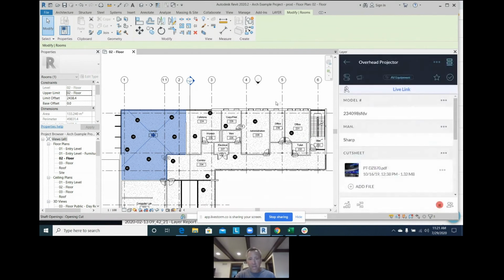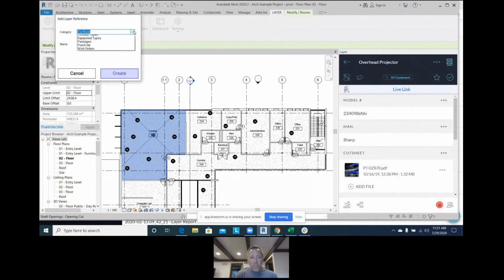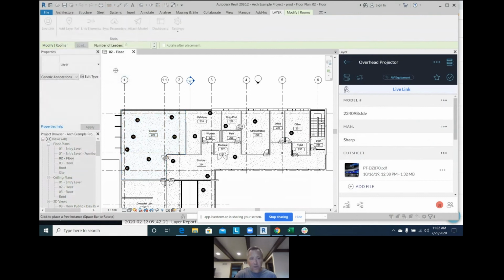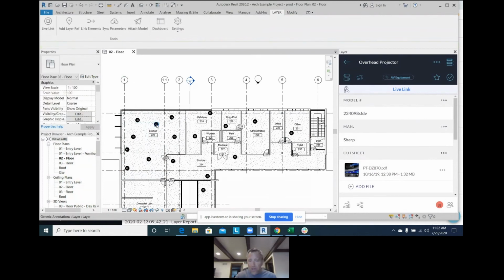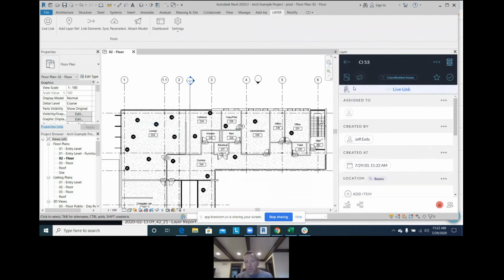Let's talk about a couple ways that we can not only push information from Revit to Layer, but also vice versa. The first thing I want to speak about is the Layer reference points. A lot of my clients are using this for coordination issues. So I'm going to select coordination issues. You can see that I've had 52 before. It'll automatically pre-populate to 53. When I click on that, this will now give me what I like to call my red pin. I'm able to drop this annotation directly in my Revit model. And again, this will now have a direct correlation with Layer.